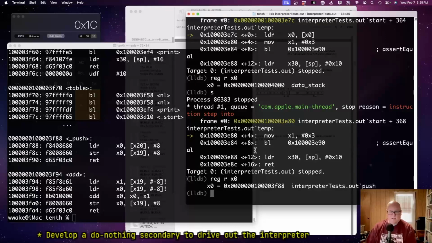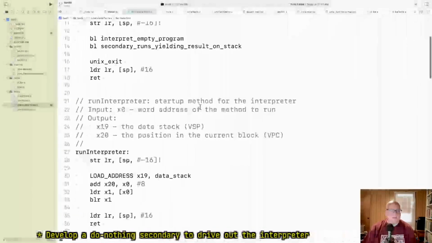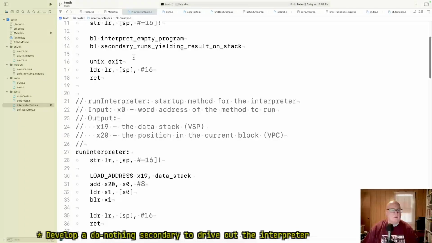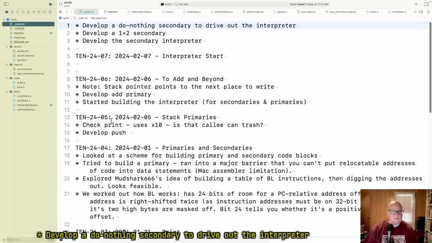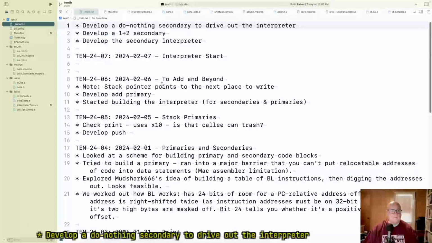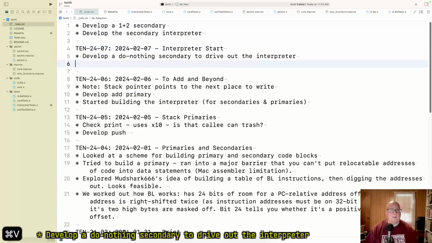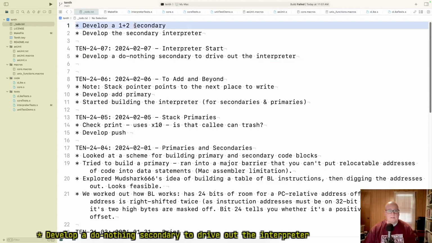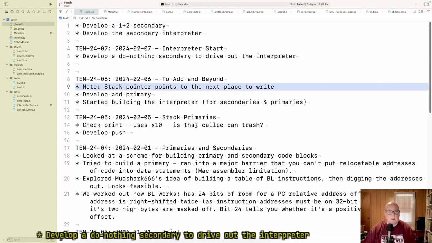Well, this does not... Okay, let me see. I've screwed up this stack over and over. I wrote it down somewhere, right? Where is the stack pointing? Okay, I guess we did this step. Now we're doing this. Okay, stack pointer points to the next place to write.